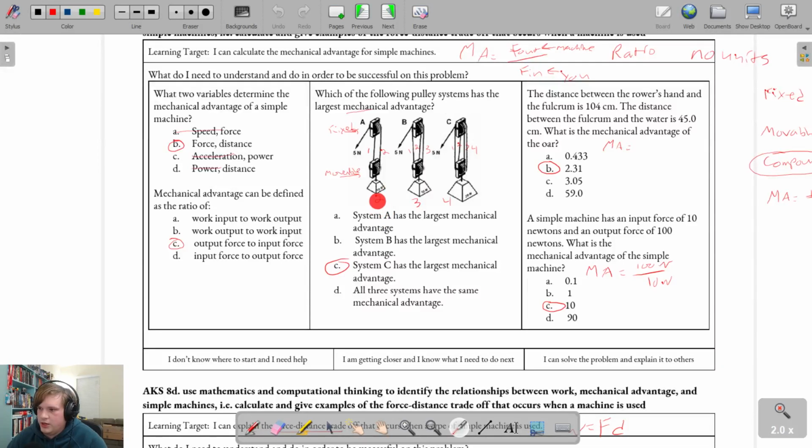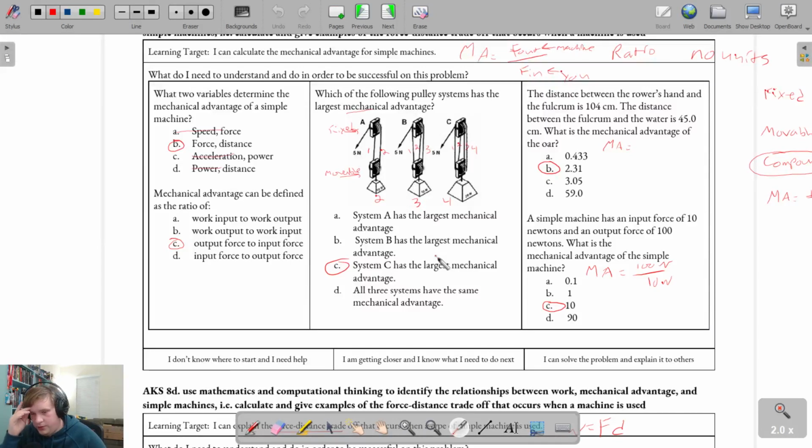That's a mechanical advantage of 2. One loop, two loop, 3 loops. Mechanical advantage of 3. One loop, two loop, 3 loop, 4 loop. Mechanical advantage of 4. Okay, that's all you do. You ignore the rope that you pull, and you count the other ones. That's it. That's all you got to do to find the mechanical advantage of a compound pulley.